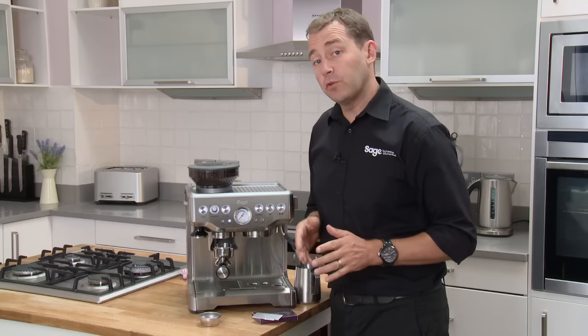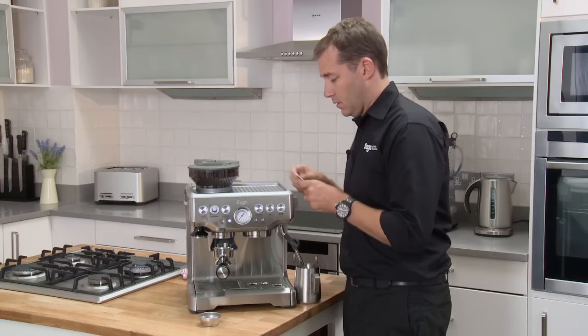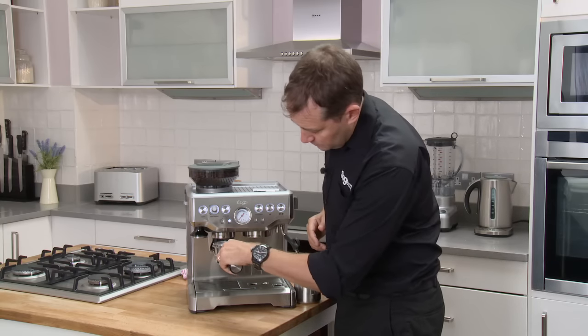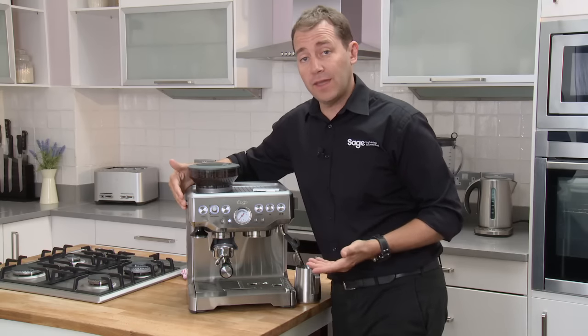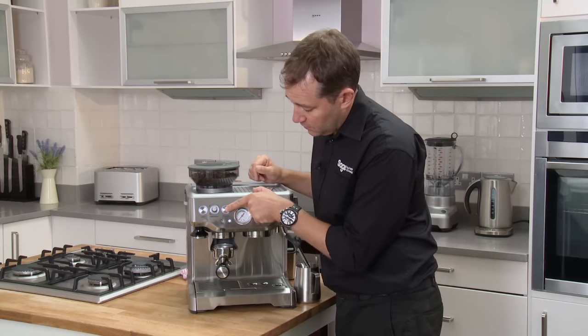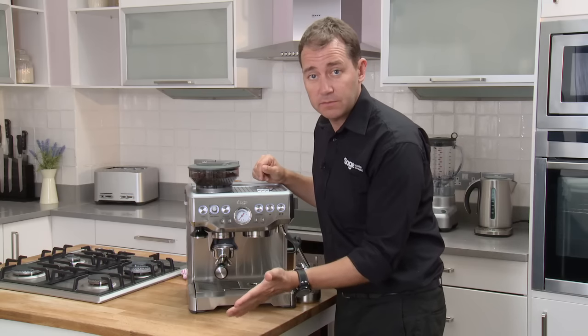So now I'm going to talk you through making your first cup of coffee on this machine. We've selected the double filter. Just put that in the handle. Got our grind size towards the finer end of the settings. I've currently got this on setting number 4. And as we've used the double filter, select the double filter size. And to activate the grinder, simply bump and release.